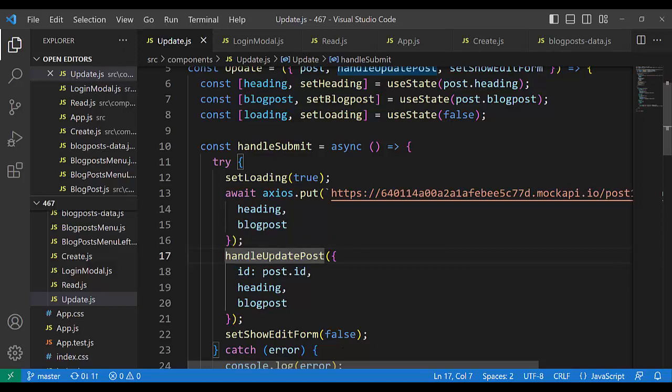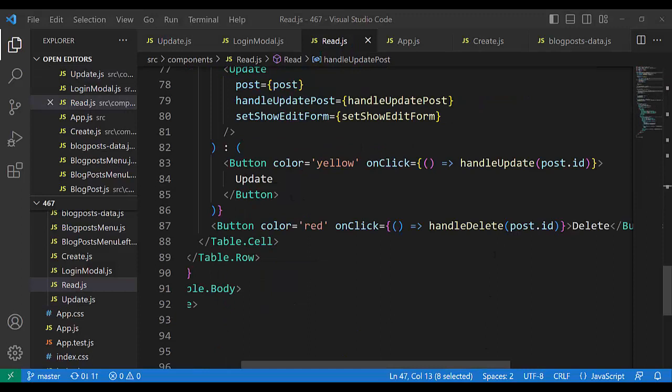Same like we had before in other tasks of CRUD: create, read, update and delete, handle update post.